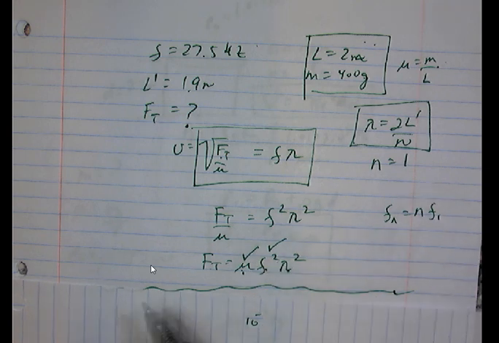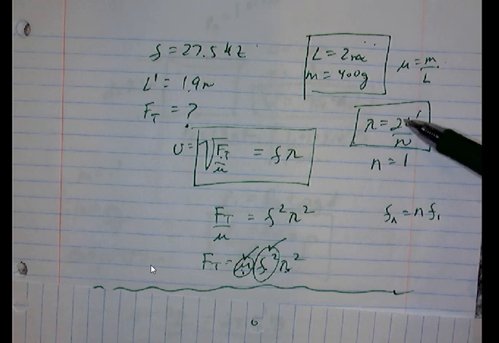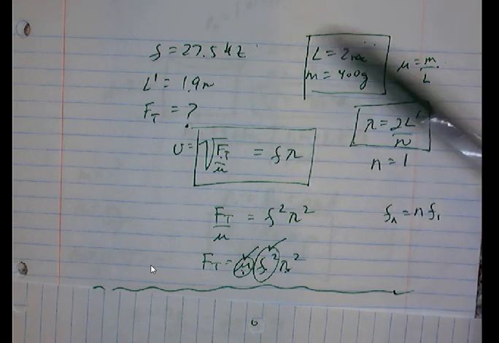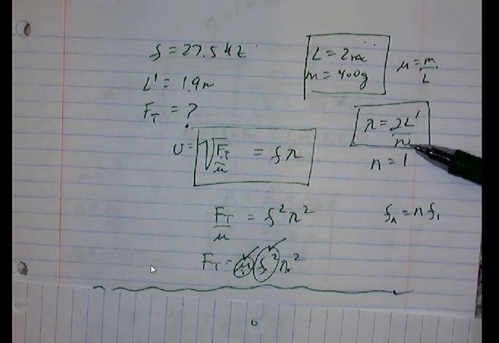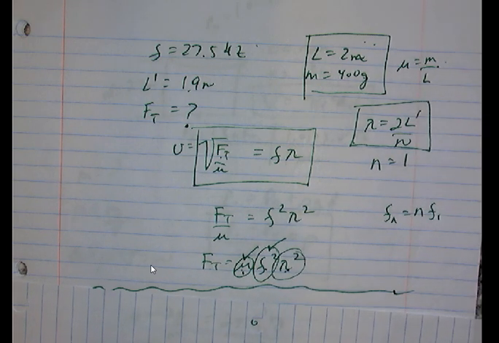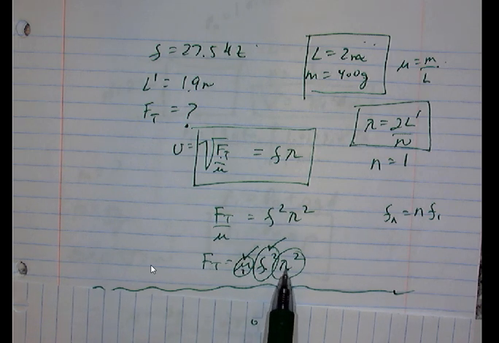Okay, so you had to do a little bit of work here to get the mass per length, but it's doable. The frequency is actually given. Now the wavelength, just like we had before, 2L over n. Here, though, I distinguished L from L prime. The wavelength is the actual part where the wave is contained. So just to be clear, I called it L prime here. And then divided by n. And again, they say it's the lowest frequency, so we know it's got to be the fundamental frequency. And then you can get the wavelength that way. So lots of little parts to put together. Specifically, you have to calculate mu, you have to calculate the wavelength, and then put it all together to get the tension.